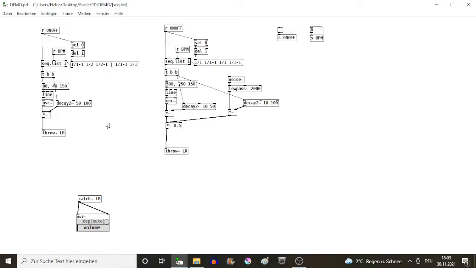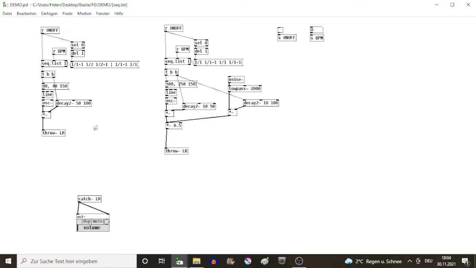But even if you are on a really good computer, it's always a nice idea in computer music to have some way of stopping the audio processing. And in Pure Data, there is a good way to do that.